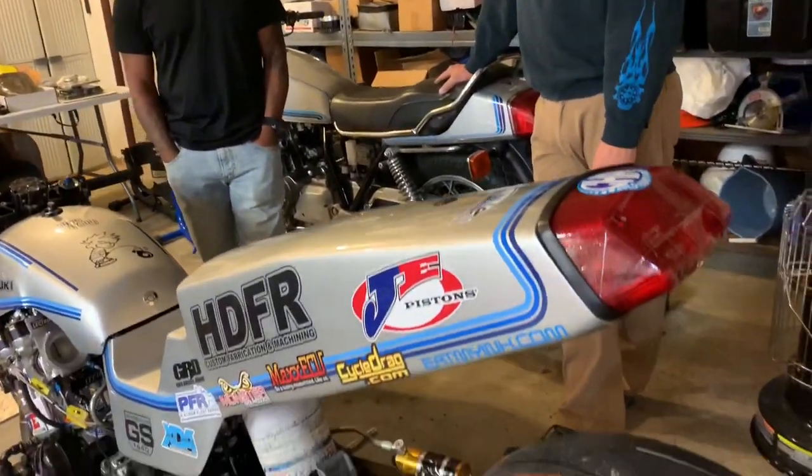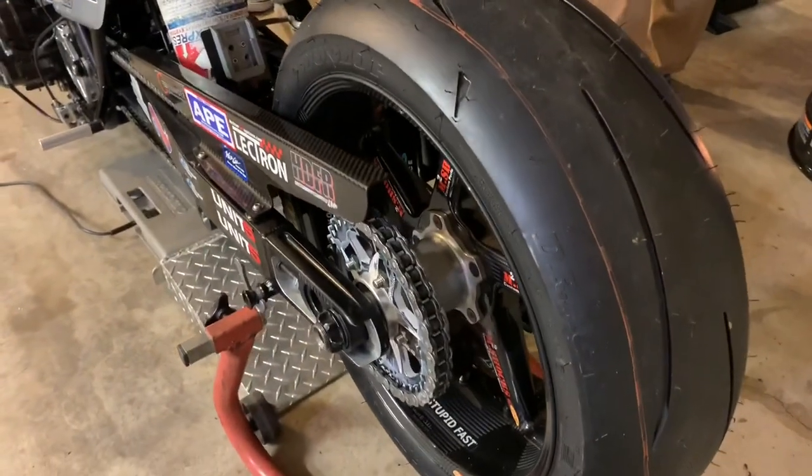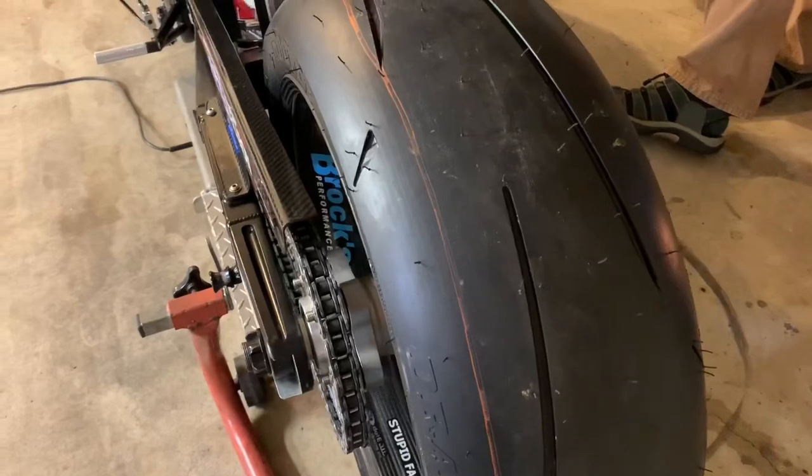But it's all around power management. Look at the car world right now, where the drag radial stuff is going crazy fast. And it's all around power management, how you get it down the track. And that's where between him and Johnny, they definitely know how to get no bar bikes down the racetrack.